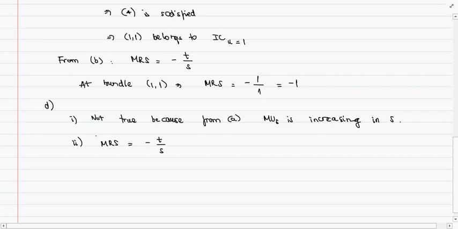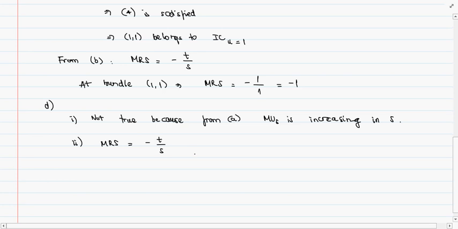Even in our textbook here, in some chapters they say the marginal rate of substitution is the absolute value of the slope, and in some chapters they just say it is equal to the slope of the indifference curve. That's why we have a negative sign over here. So please do not worry about this. If you have a negative sign or do not have one, you will not get the mark deducted for that.